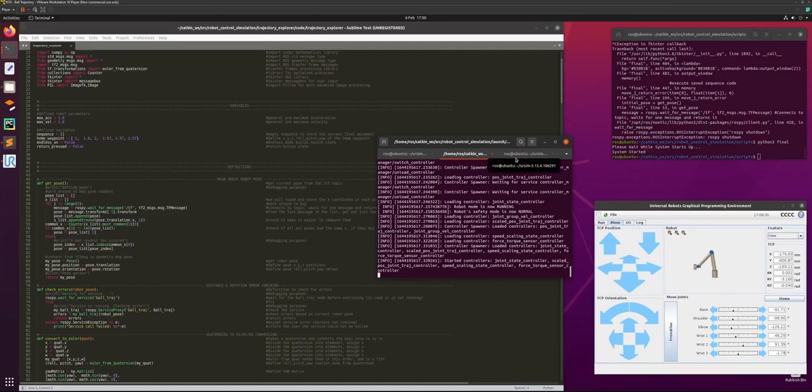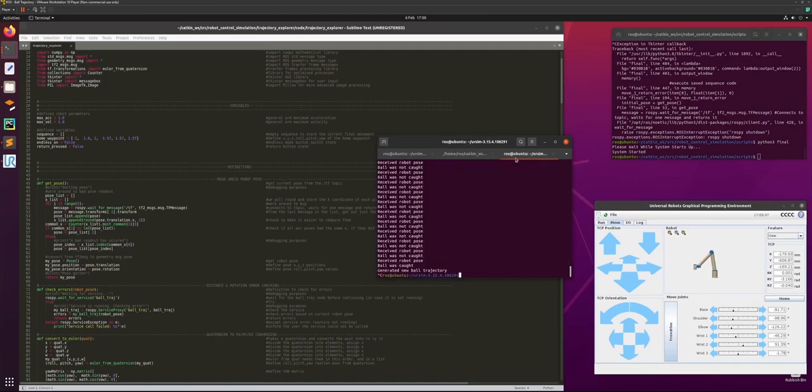And now we can just simply run the actual ball trajectory service which has been provided to us. The service will generate both the Cartesian as well as the rotation error from our current robot pose. So in order to do that, we can use the ROS run command. I already have it here, and we can go to the robot control simulation package and then the ball trajectory.